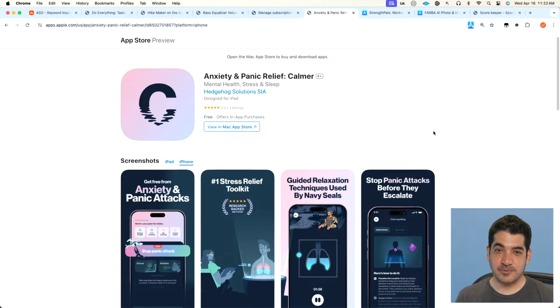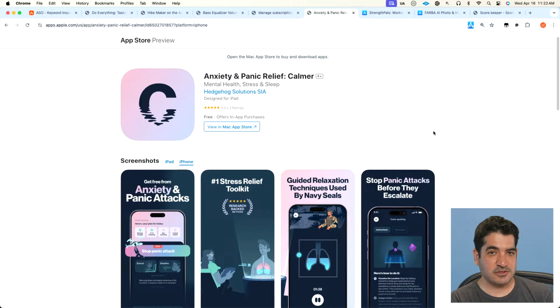Now, when there is tough competition, focus is your key. Make sure you focus on one thing. There's a lot going on here. Anxiety, panic, stress, sleep, mental health. Now, they're all similar. And in most minds, they would even fall into the same bucket. But when it comes to the algorithm, it's not a person. And so it needs to find the best results for whatever it is that the user searched for.